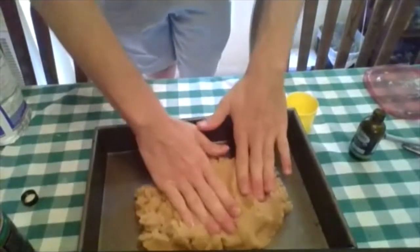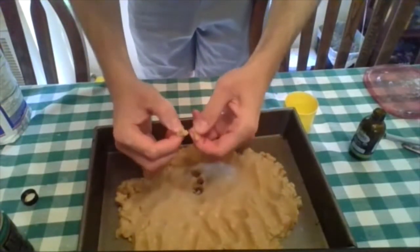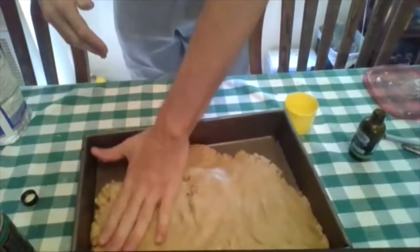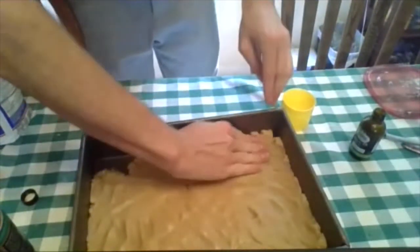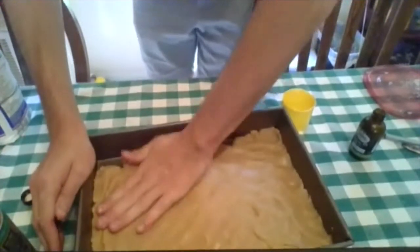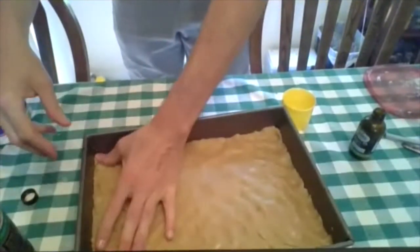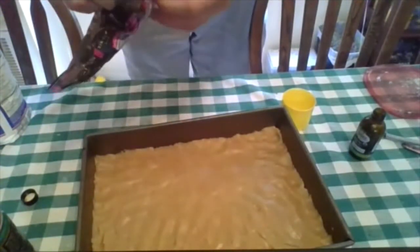So here we are. You get to use your hands here if you want. And by if you want, I mean I think you have to, because there's not really any other way to do this. You want to spread it out all the way, so it's kind of a really thin layer of cookie dough. And then we'll add the chocolate chips. So spread it down all the way around everywhere. Like that. Okay. Greasy hands. You don't need to wash them yet, although you probably should.